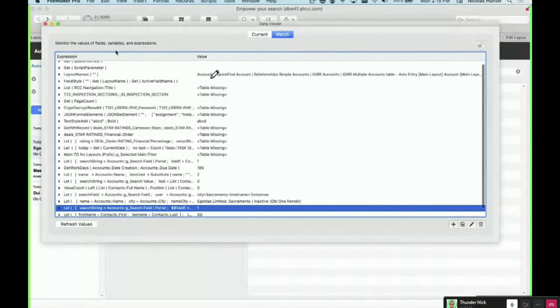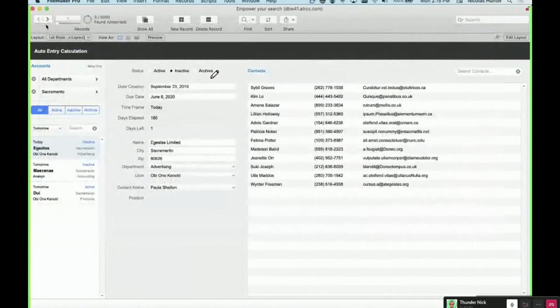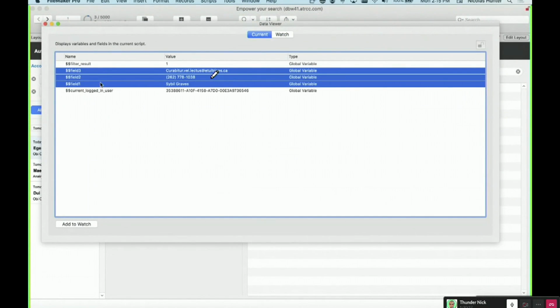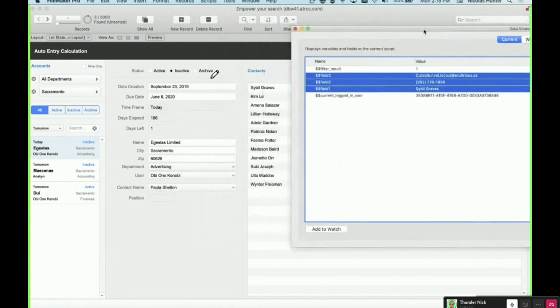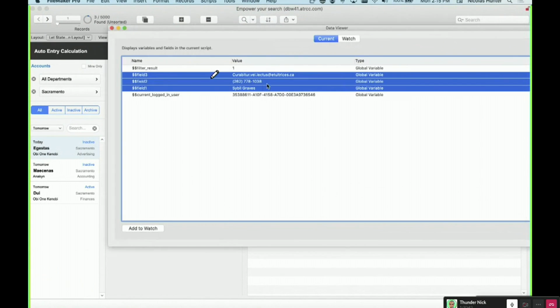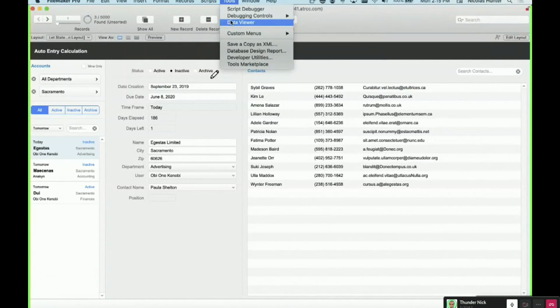Within a calculation, you can get a global variable. So whatever field 1, 2, 3 is returning, you have a variable. So you can create a variable from a calculation.